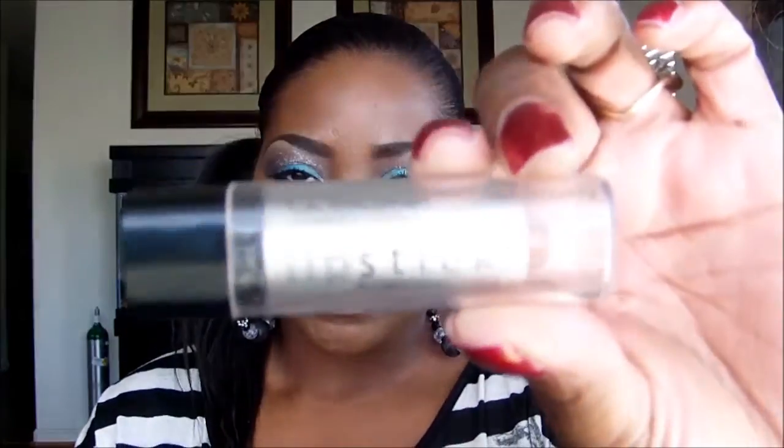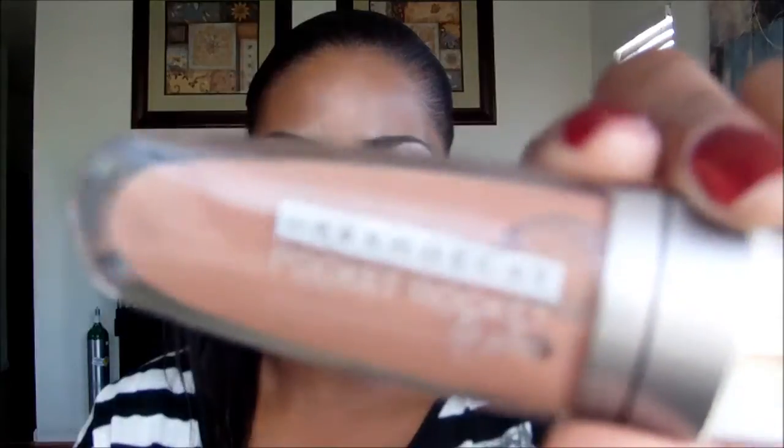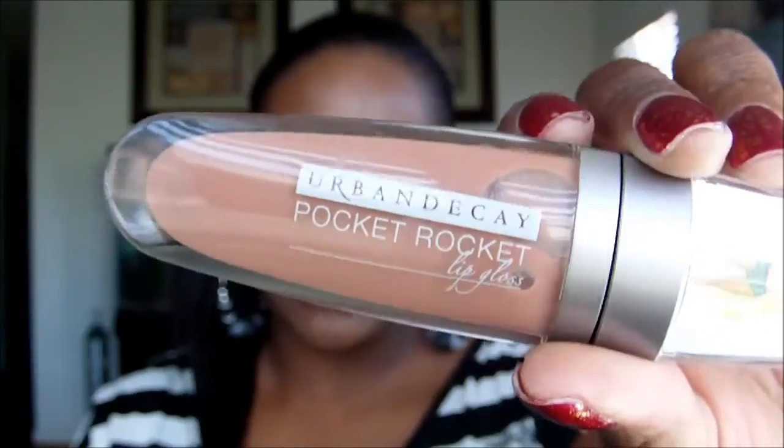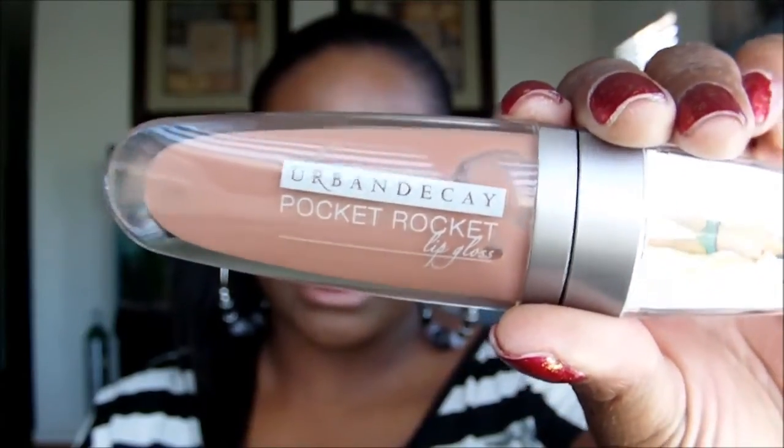So for lips, I'm just using two products, and I'm using this lipstick by LA Colors, and this is called Taupe Envy. One thing I can say about this camera so far that I don't like is that it takes longer to focus, if that makes sense. And I'm wearing this lip gloss by Urban Decay, and this is a Pocket Rocket gloss, and this is called Curve. So I don't know if you're noticing that, but it does take a little bit longer to focus. But other than that, it's still okay. I'm just testing out the quality.